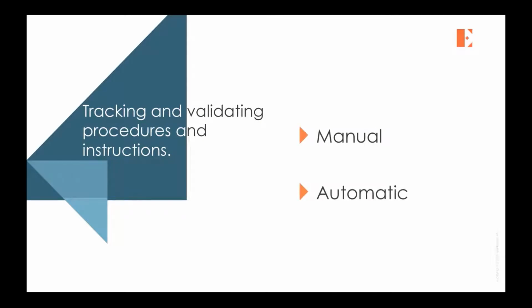Within the Run module, we have two different types of procedure steps, as we call them, the manual and automatic. A manual procedure step could be something like a pre-job safety meeting or assembling a BHA, where you're not going to have a real-time stream that's going to tell you whether that job has been started, completed, and finished.